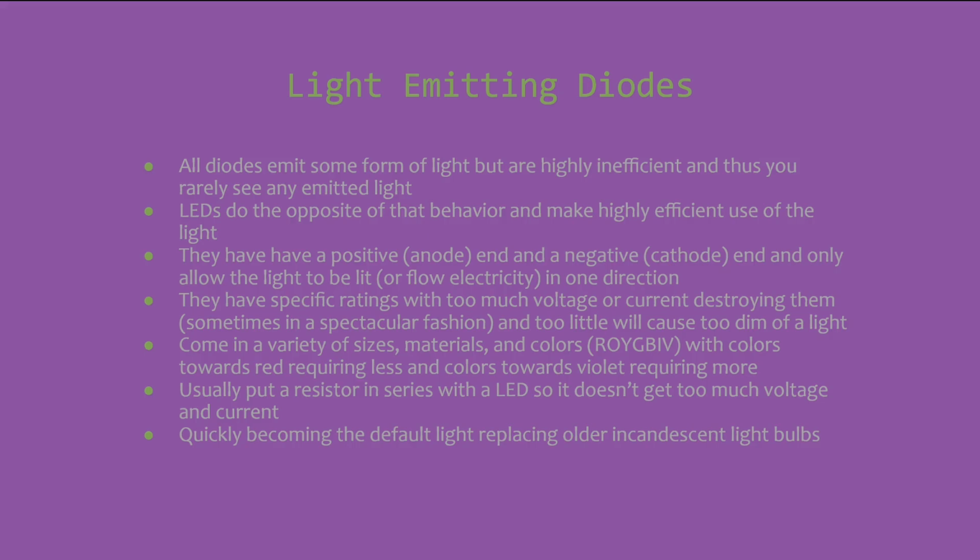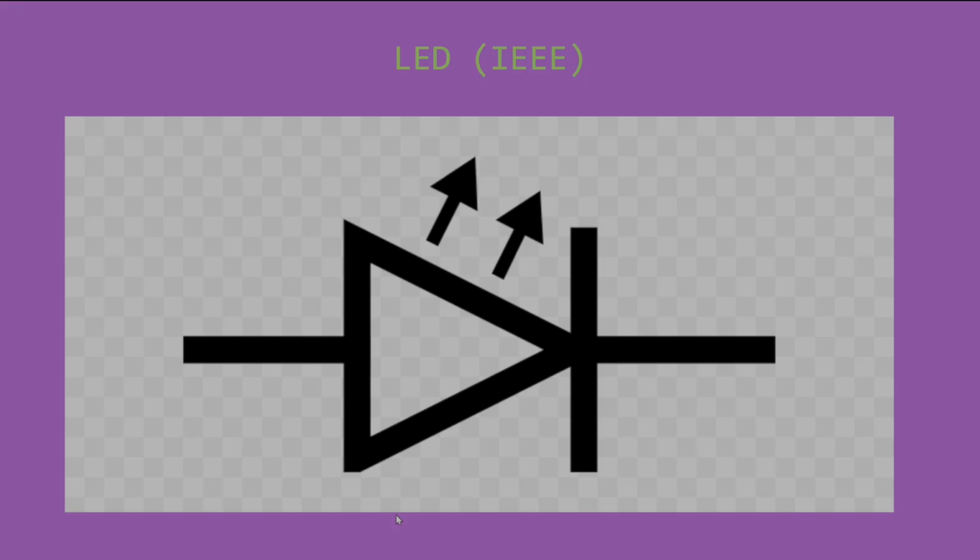Although it can be really hard to figure out what kind of exact model you have with an LED. So sometimes you just have to treat it very generally. You do need to put a resistor in series probably, unless the power supply is like 2 volts or something, because LEDs do have ratings and they can only take so much voltage and current without exploding, or at least sizzling. As I said, if you have an LED you don't know how to treat, assume it can take 2 volts and 20 milliamps and it'll be really bright with that. So you might even want to tune that down if you don't want to suddenly go blind. In this case, this is the LED symbol.